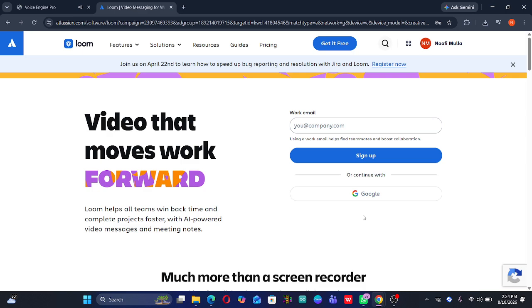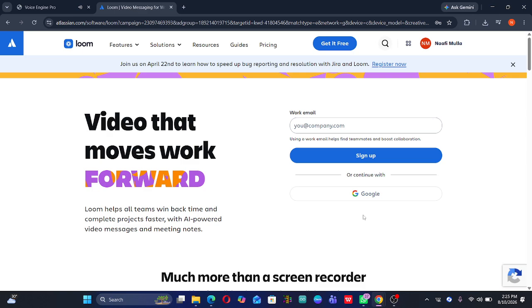At this point, the installation process will begin, and you'll be guided through several on-screen instructions. Just follow along step by step. You'll probably need to agree to a few terms and conditions. Don't worry, they're pretty standard. Just read them through and click Next or Accept whenever prompted. The installation process might take a few minutes, so be patient during this time. You can watch the progress bar to see how far along it is. Once the installation is complete, a little notification will pop up, letting you know that Loom has been successfully installed on your computer.